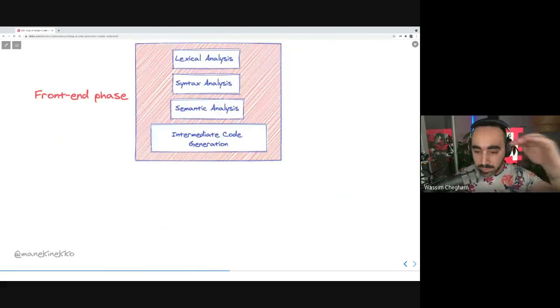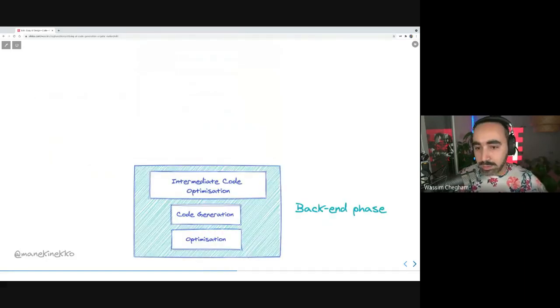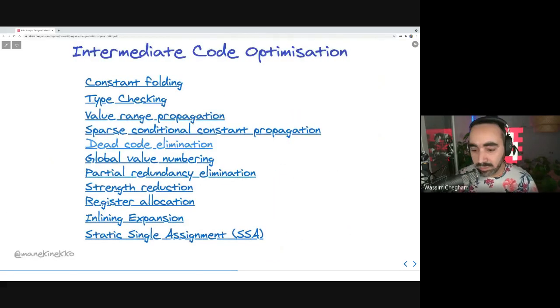So that was the first phase of the compilation step. The other phase is the backend. This is where we take our AST and either spit out the code that we want, or run some optimizations before or after. It really depends on the type of compiler you're writing.